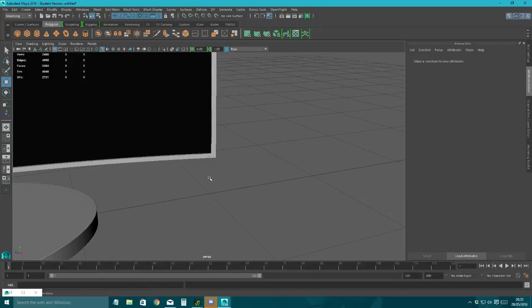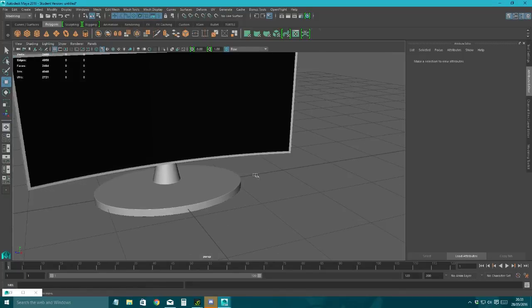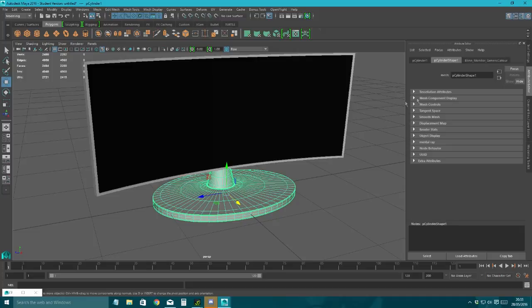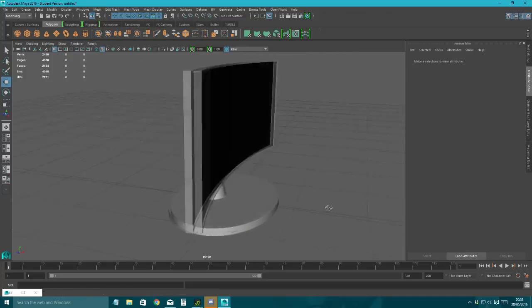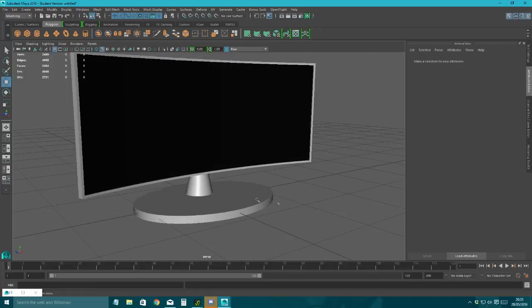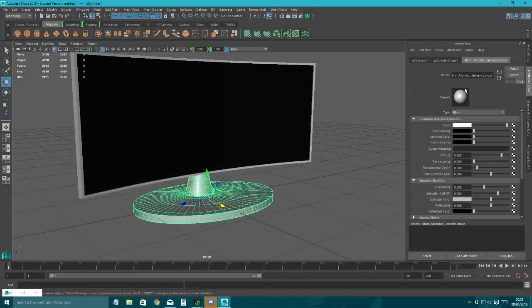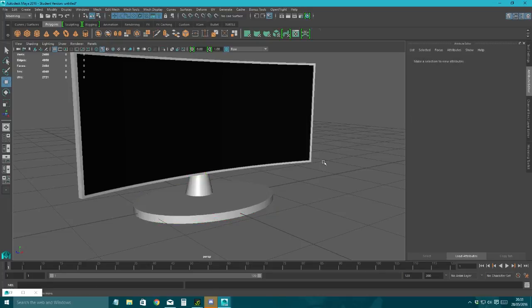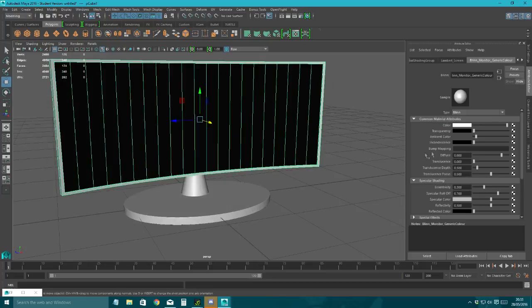I usually just switch it to RAW before I start modeling, and then I get a decent representation of the objects. Now, doing so has darkened the colors of the objects a little bit, so I'm going to go into the monitor and up the ambient color a bit just to make it a little bit whiter. And the same will go for here.